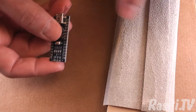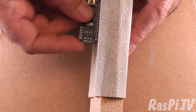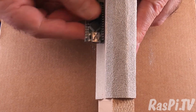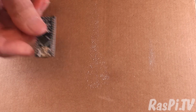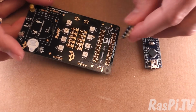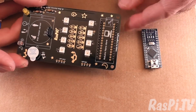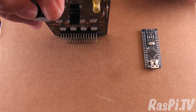And actually you can see the sides of the board are a little bit ragged as well, so I'm going to be Mr. Fussy and tidy those up as well. As I said before, you can do this either the best way for you to see.